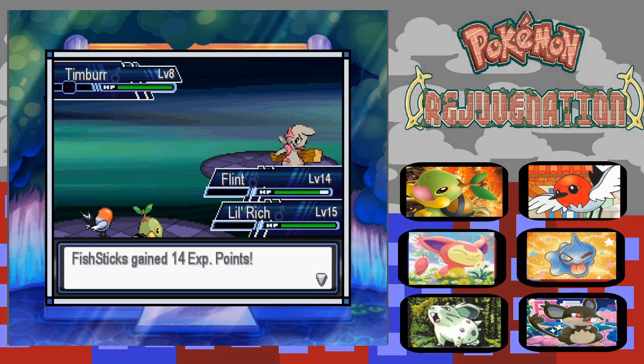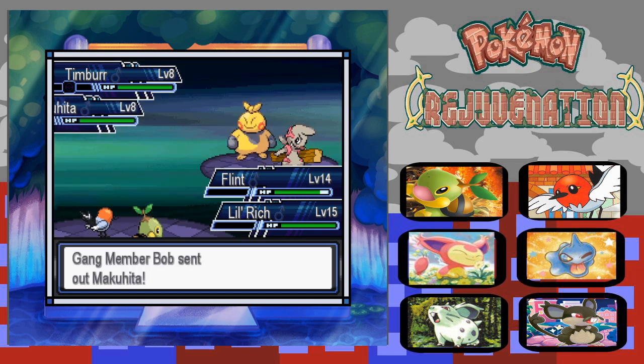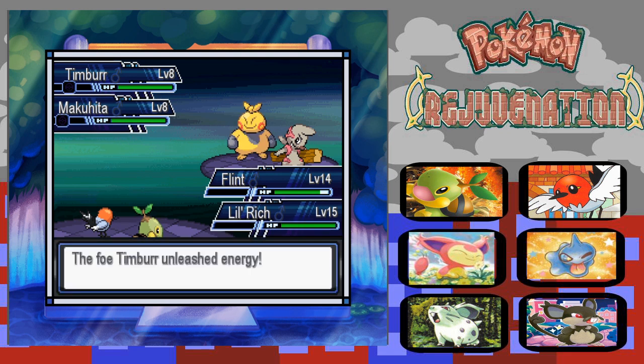Which shouldn't work. We only got 12 XP for that, huh? I guess because it has to get separated amongst four mons. Okay, another Makuhita. We'll go Peck there again, and we'll do another Withdraw, just in case. Because yeah, you do release your energy, but since we didn't attack you, it's gonna fail.